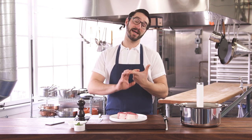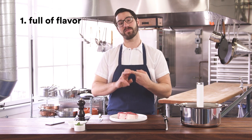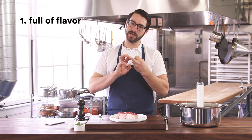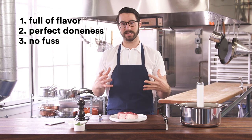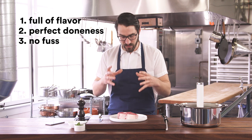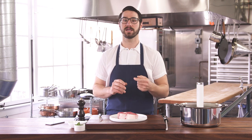What does that mean? To us the best way has to meet a few different criteria. The first is it's got to be packed full of flavor, the second the steak's got to be cooked to perfection, and the third is I don't want to have to babysit it. I'm not interested in techniques where I have to hover over it and watch it like a hawk all night. So for us sous vide ticks all those boxes, with the added benefit that once you get it cooking it's just there ready and waiting for you, not the other way around.